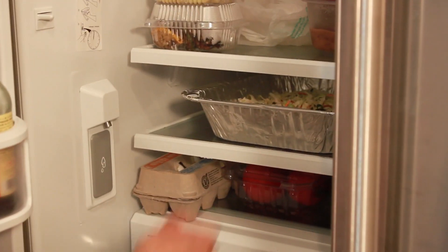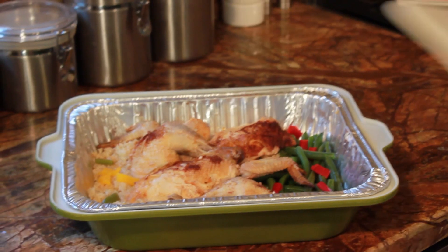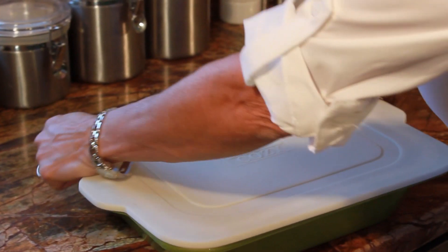That's why I created the tray cozy. When you use the tray cozy, you can take your aluminum trays with your food directly out of the oven with your favorite dishes, or right from the refrigerator with your favorite salads. You just drop them into the cozy, cover them, and go.